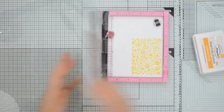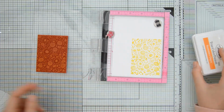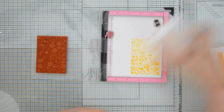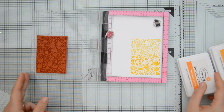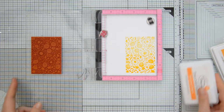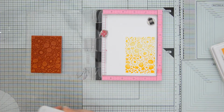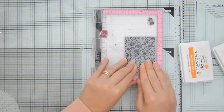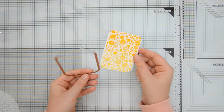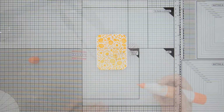To spice things up a little bit, I decided to go for an ombre stamped effect, so I'm going to use two different colors of my True Color Fusion inks and create a gradient that is darker at the bottom and lighter at the top. I used my True Color Fusion inks by FSJ in the colors Lemon Drop and Summer Days. And then, once I was done stamping, I die cut this panel with the Gilded Nested Rectangle dies by Spellbinders.